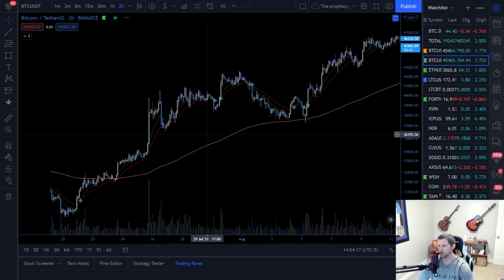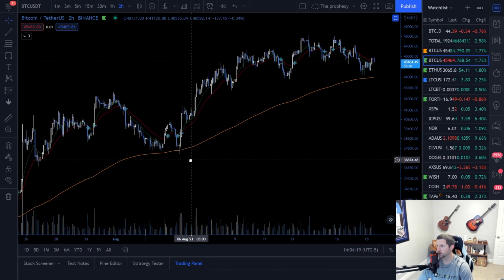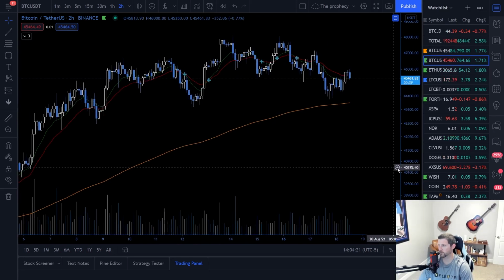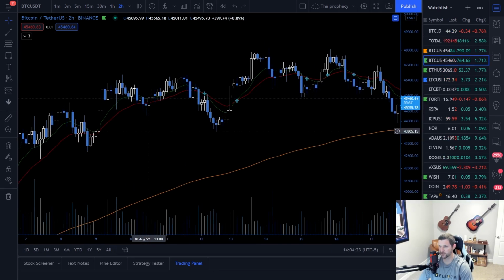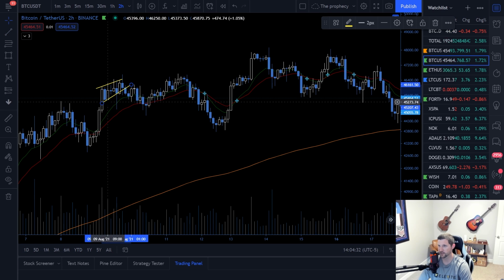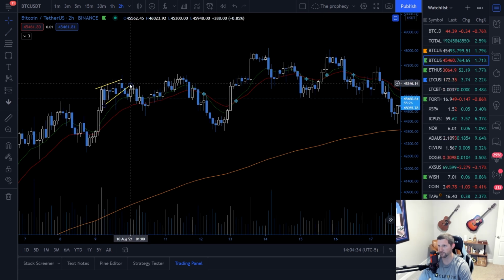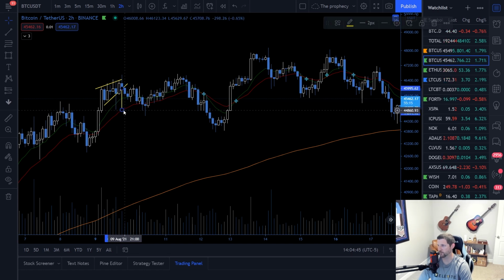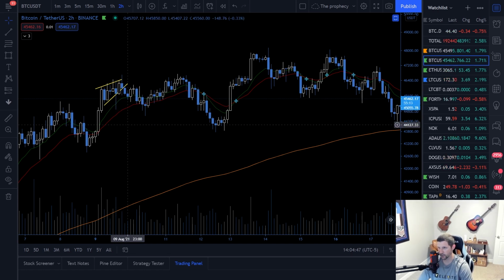Let's see here. What do we have? Here we go. We have a rising wedge here. Again, this is another short pattern, just because we're at resistance up here, so we're seeing a lot more short opportunities. If we were down at support, we'd see more long opportunities. So here we have a rising wedge, all right? And rising wedge target is going to be from like the top to the bottom, so something like this, all right? And you can see my target is going to be 44,860-ish, 44,900, all right?